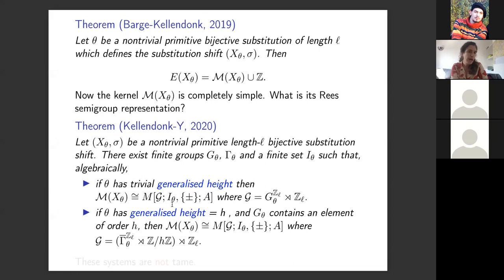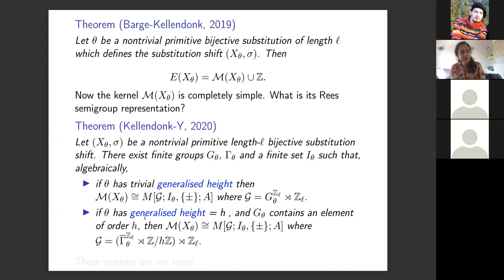Okay, I theta is this set which I will define. It indexes the right ideals, and plus minus indexes the left ideals. So the plus and the minus just tells you, are you taking the limit as n_k tends to positive infinity or n_k tends to negative infinity? And the important thing is the structure group. So here the structure group is going to be G theta, one of these groups, to the power of the L-adic integers, semi-direct product with the L-adic integers. Okay, so I'll show you how you get this.